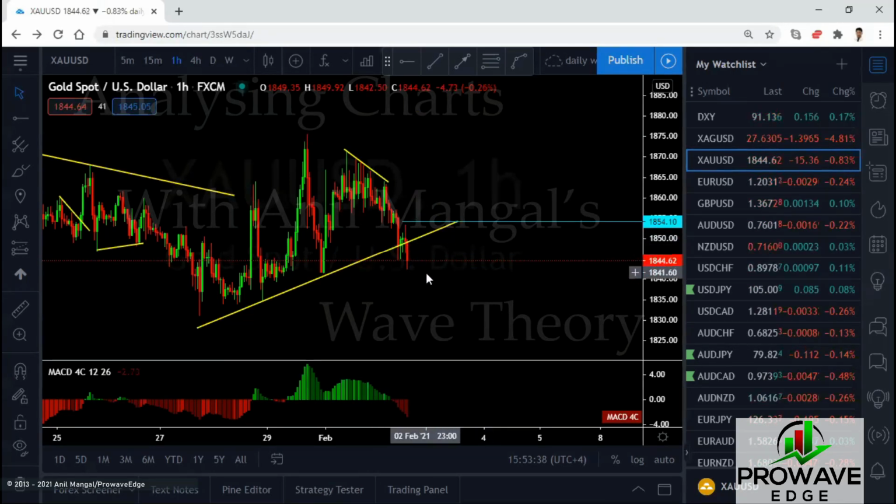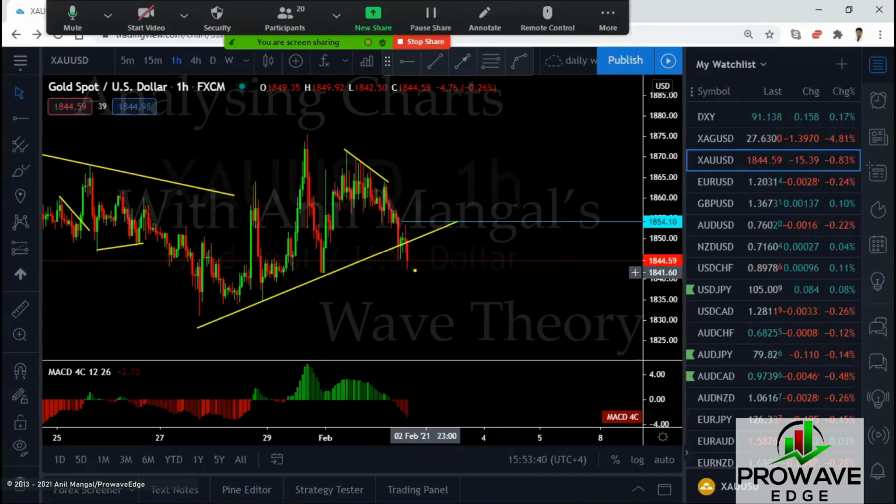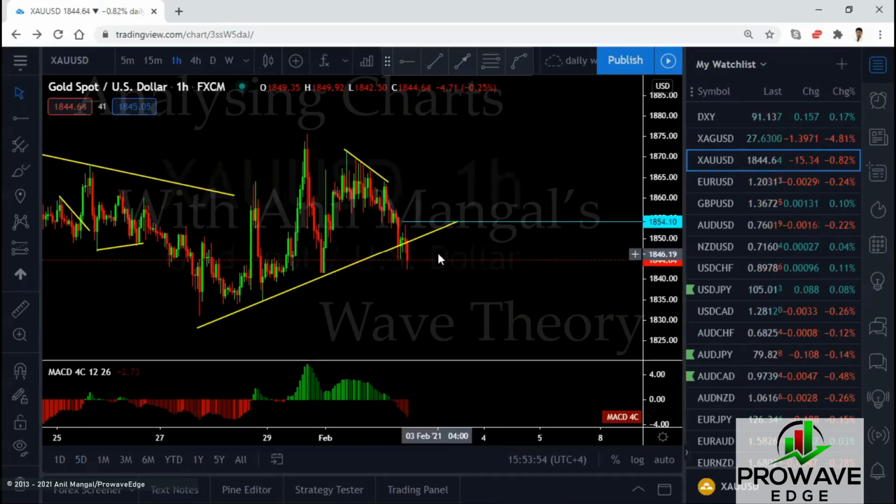Not necessarily going to do that. So if I want to sell this, what I would wait for is mostly not just a small flag when you're breaking out of a structure. I want to see a whole correction here. I want to see something like this that confirms one more impulse down. If I get that, I'll sell. If I don't get it, I'll probably wait.